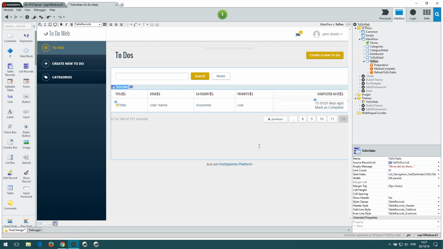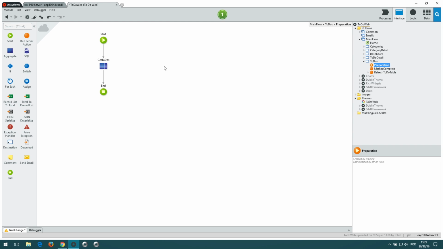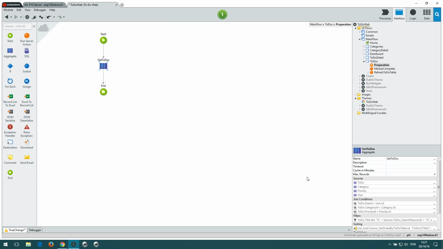If you're on the second page, the aggregate should return the first page, so the first 50 rows, which table records will skip, and then the next 50, so it should return a total of 100 rows, and so forth for the remaining pages. So table records adjust this, which means that in our preparation, in our aggregate, the max records should be empty.